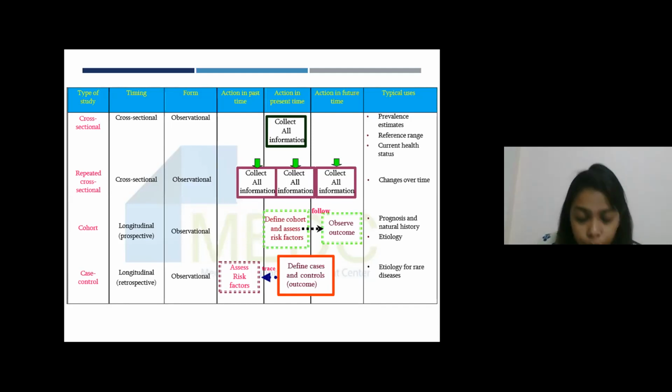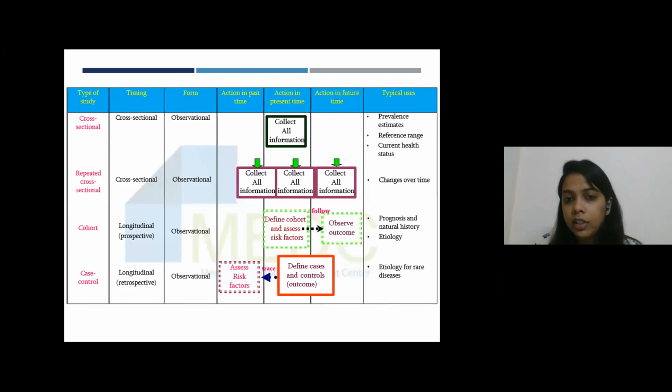But even if you were to go back to the same school after 2 years, there is no guarantee that the students who were there were the same students or that particular class. There's no guarantee that the students who were in fourth standard then are still going to be in fourth standard 2 years later. But you still do an examination, check their dental caries prevalence, and you get a prevalence. Say it's 92%. So the change in disease prevalence is what we refer to as disease trends. And you use a repeated cross-sectional study over a period of time to identify disease trends.